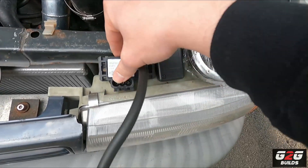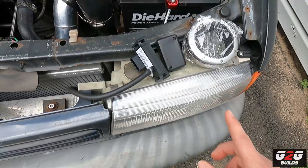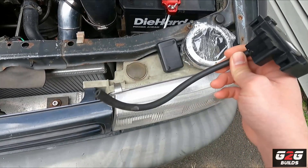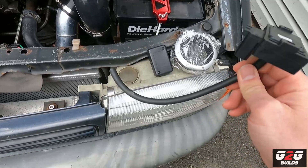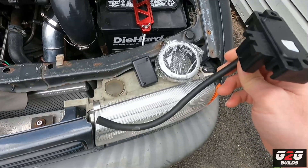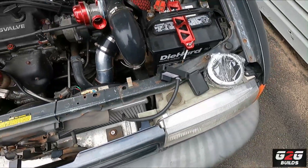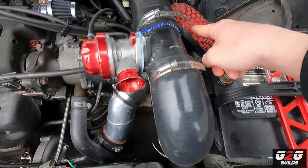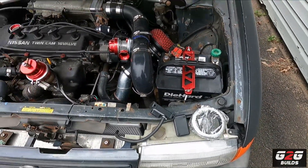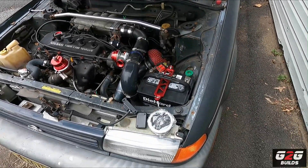Now that we've got that out of the way, I'm going to go ahead and start mounting the sensors. This one is going to go straight to the manifold — I don't want to tee this sensor off anything because this is the one that's going to read boost and vacuum, so I want to make sure it gets the best, most accurate reading possible. After mounting the sensors, I'll get the laptop to load up a base map with the MAP sensor and see how that goes.